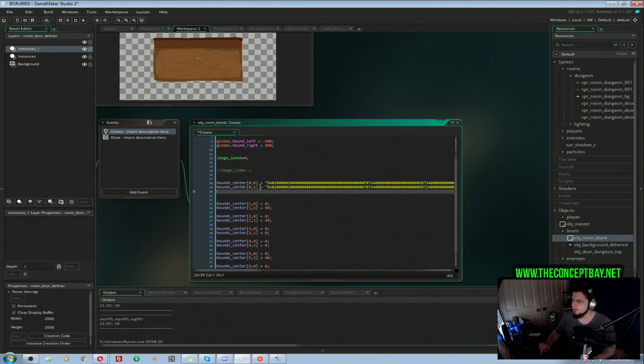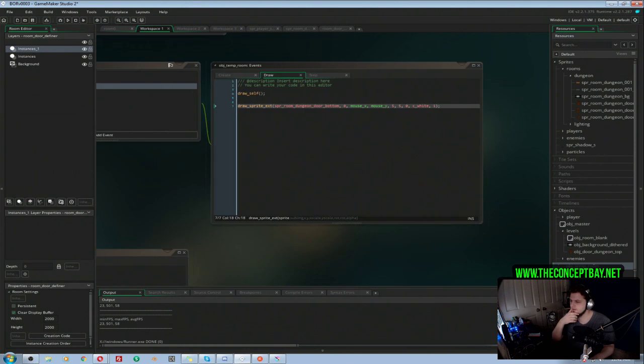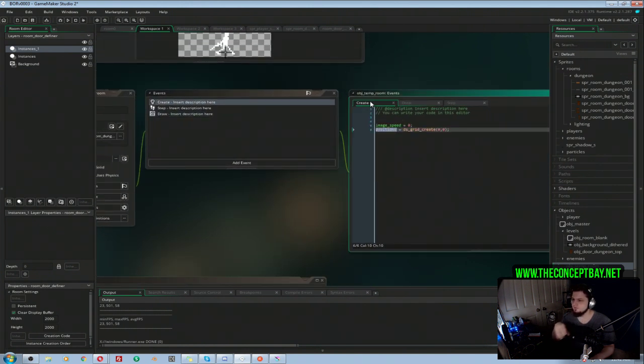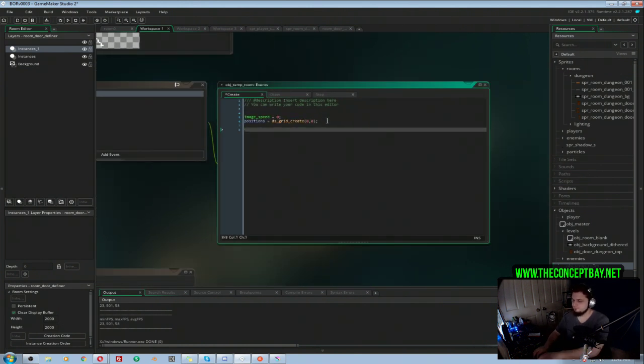Beautiful. So now that we're doing this, if I want to make a system that does show the proper door type, I'm going to say door type equals SPR door, and right now we're doing sides.